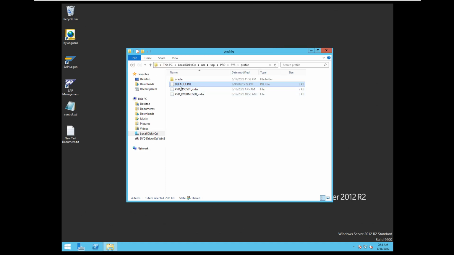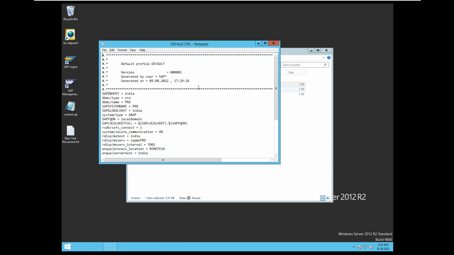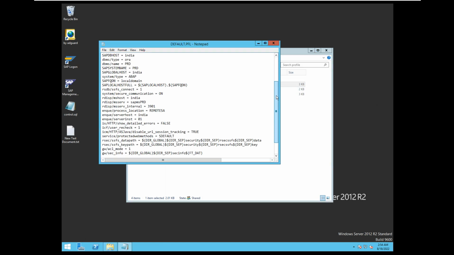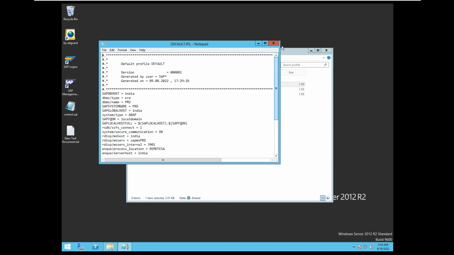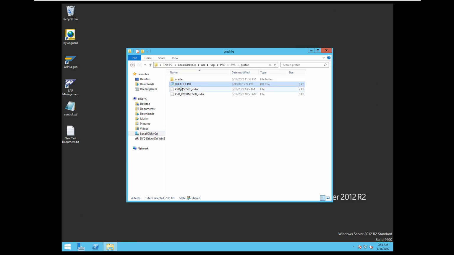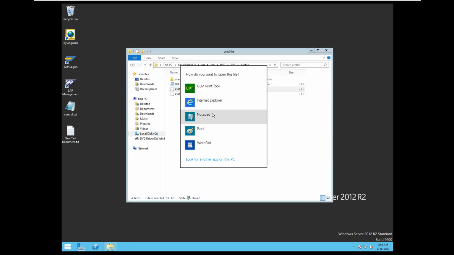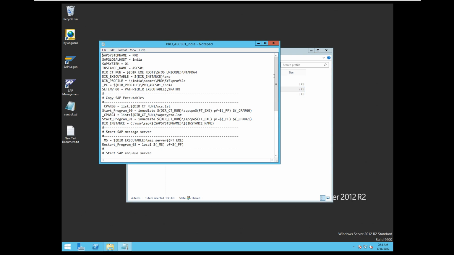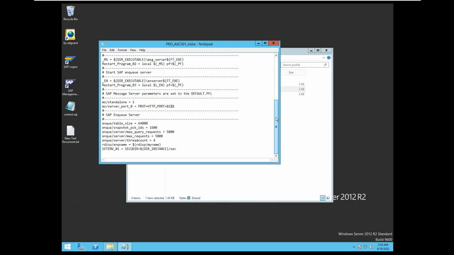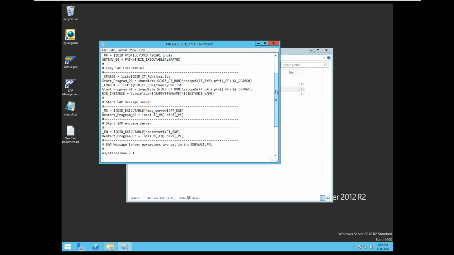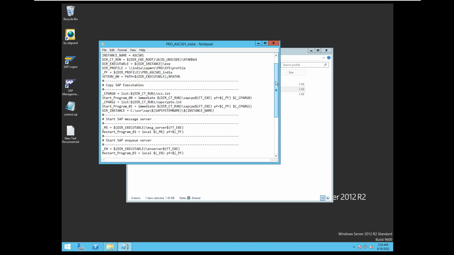If you observe this default profile, what do we have from that start profile? strdbs.cmd, right? That is integrated into this only.